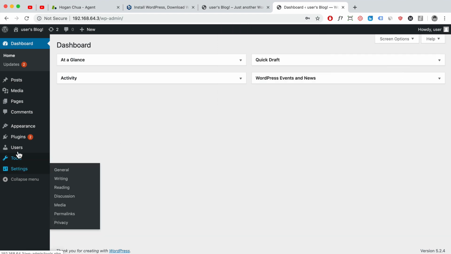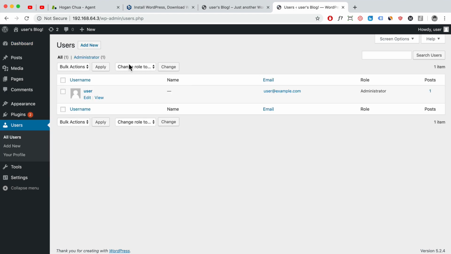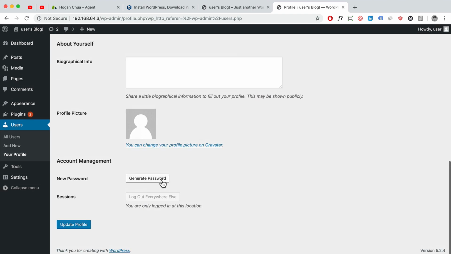So to actually change your password and things like that, if you want to, you don't really need to because this is on your actual computer. People can't actually access it at all. So you can change it if you want to do that as well. Click on edit here, and then you can change your username and also your password.